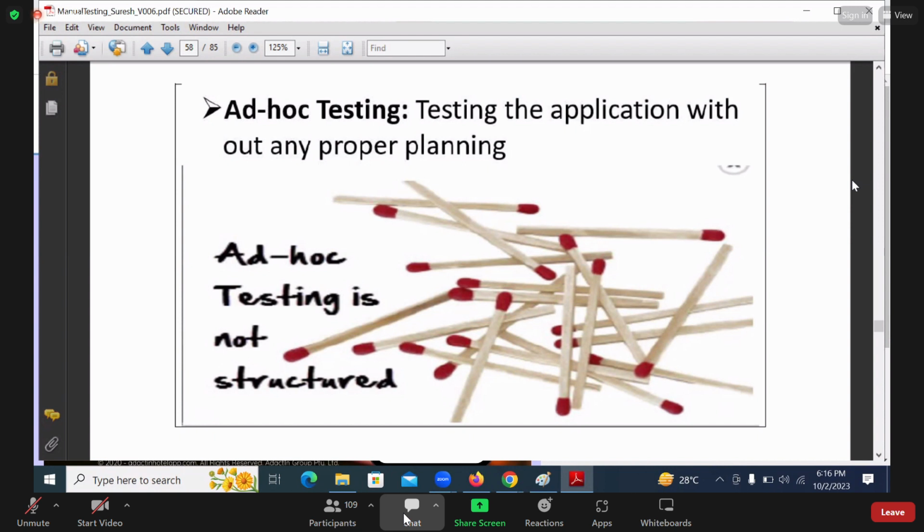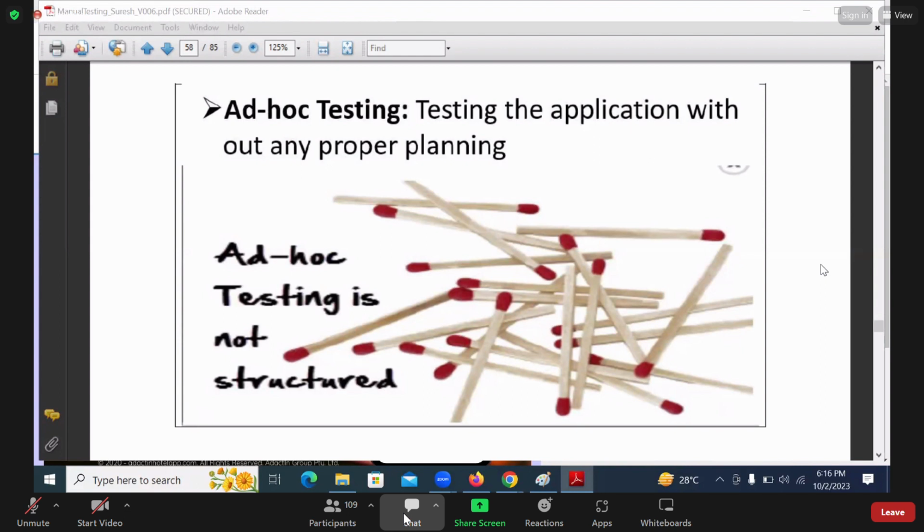Assume that 1,000 test cases are there. Out of 1,000 test cases, not like the first 100 or the next 100, it will randomly pick some test cases and execute them.